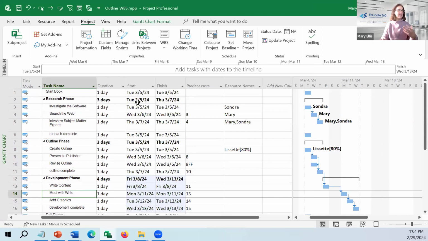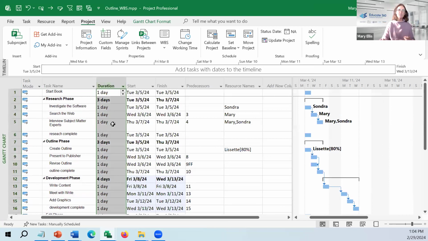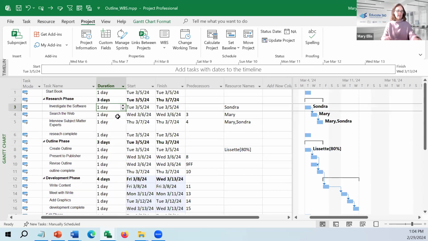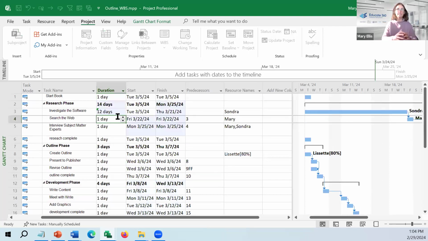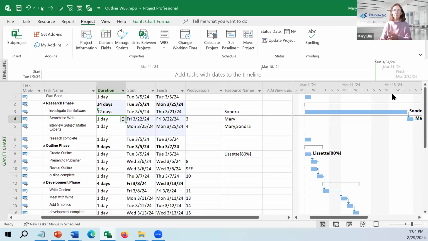So then as you're entering durations, the software is going to make sure it understands, wow, if we say that's 12 working days, well, if Monday's off, Monday's off. That's going to have to be 12 working days. And I didn't have to go and look at a calendar. It did all the work for me.